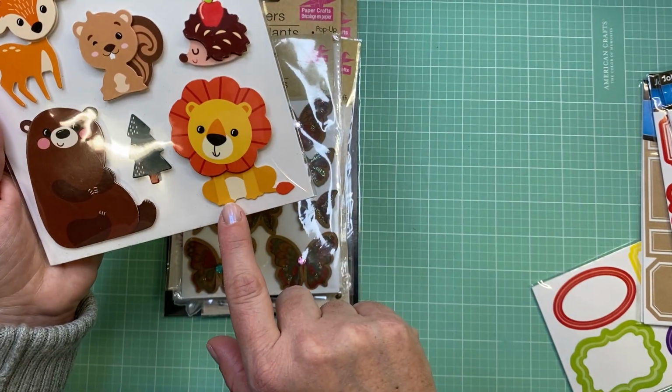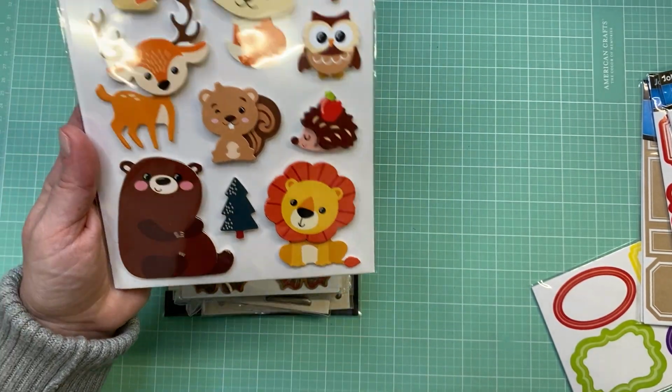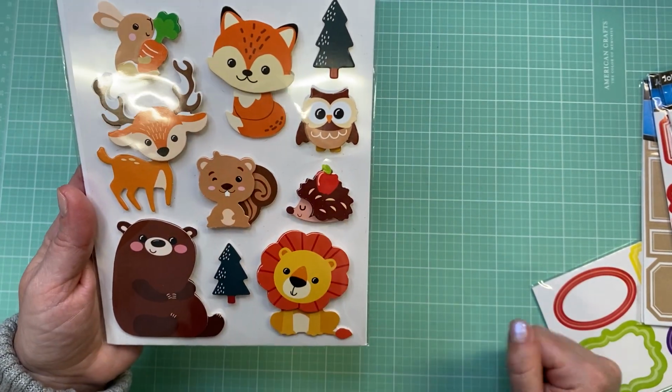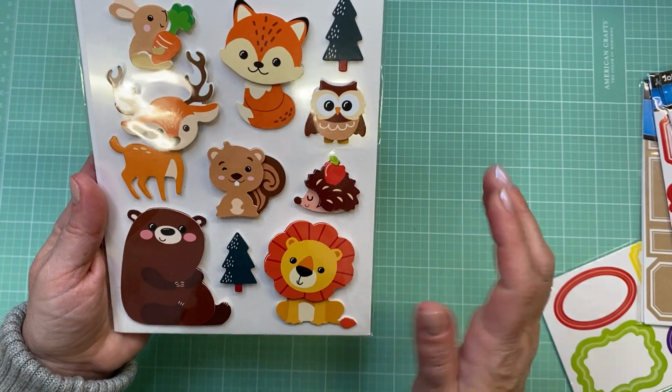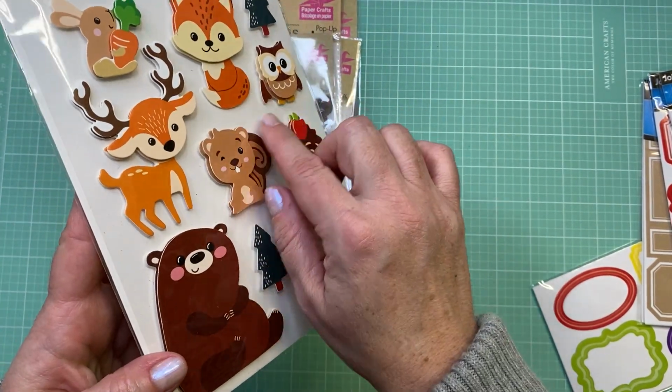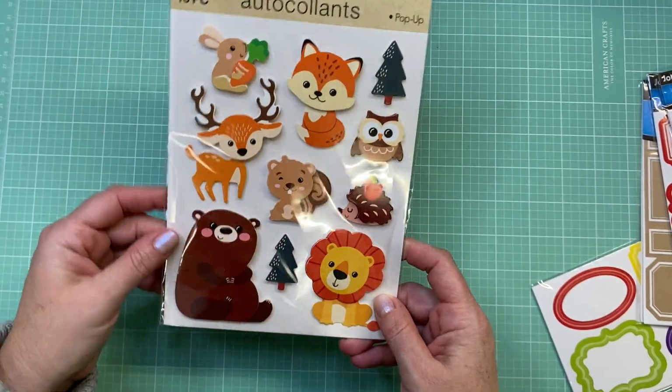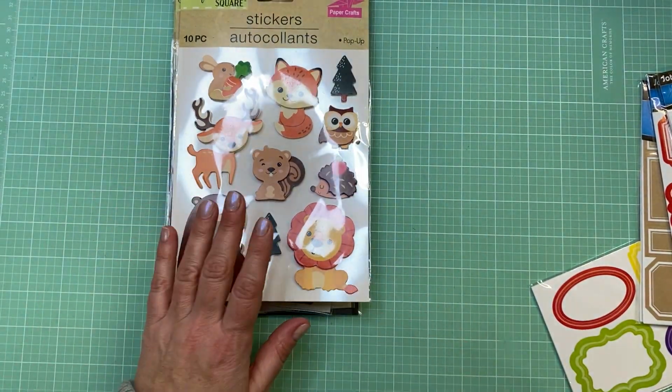The little lion I thought would be cute for a baby card. And then the little rabbit could be a baby card or a springtime type card. So these would be really nice embellishments. They're kind of double layered, so really pretty for just adding some dimension to a card.